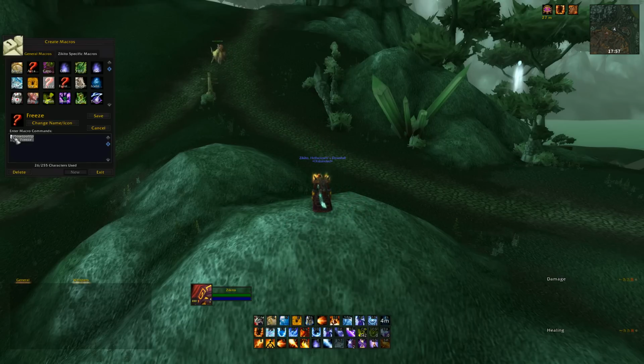Next one is my Freeze. If I'm playing Frost and I want to have my pet ability called Freeze on my action bar, I need to do it like this, because you cannot take the pet spell onto your action bar. It has its own separate bar, but I want it on my own, and this is something I could use in another spec.